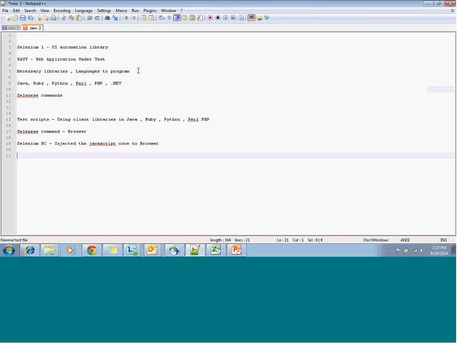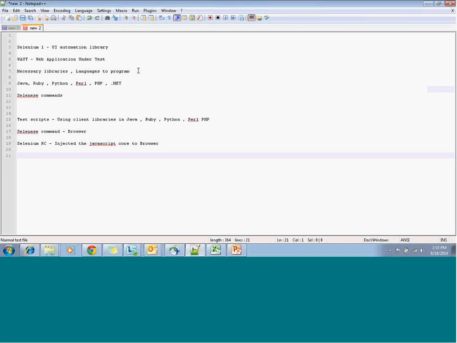Okay, we've been discussing the fact that there is a security restriction on JavaScript from outside the domain executing in a browser. So this restriction is actually bypassed by the fact that the Selenium RC acts as a proxy server.